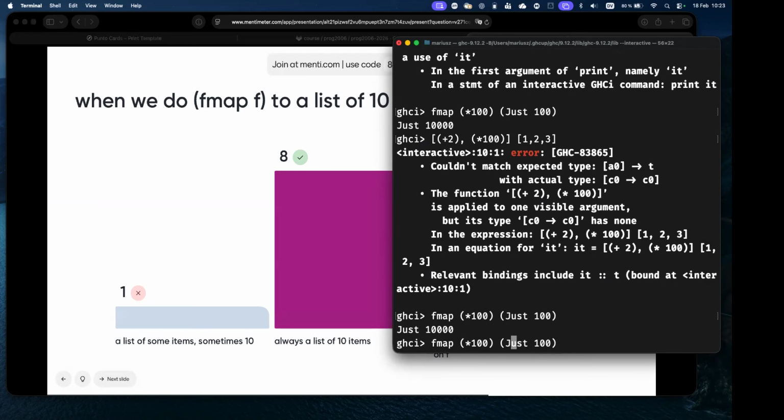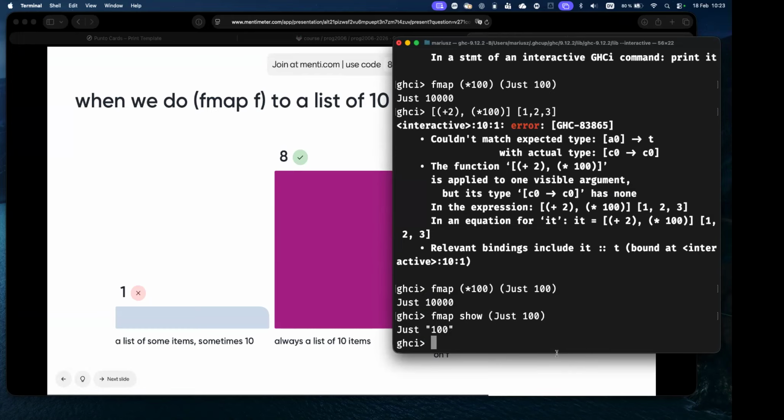But it does not have to be the same type. I can apply show to my value inside the structure, and now I got just string, right? I had just number, now I have just string. So it's a maybe number, here is a maybe string. It's okay, but it will always be a maybe type, right? The enclosure, it will always be a maybe type.